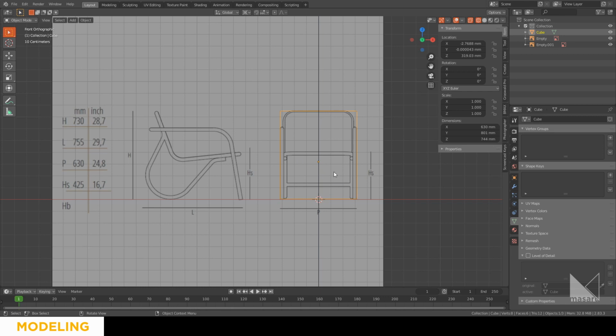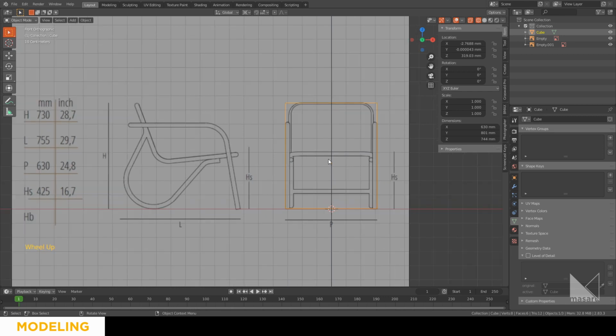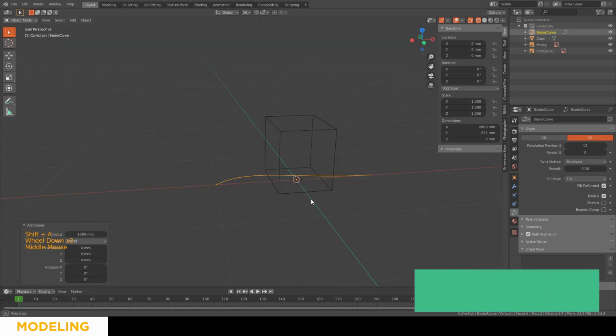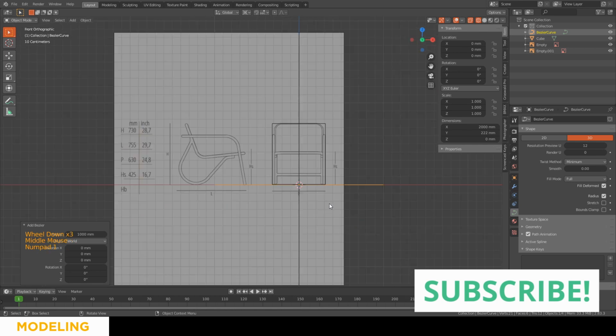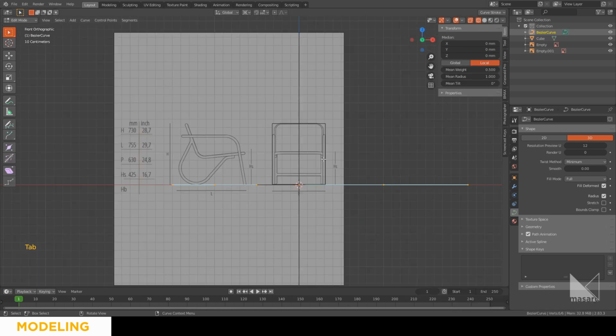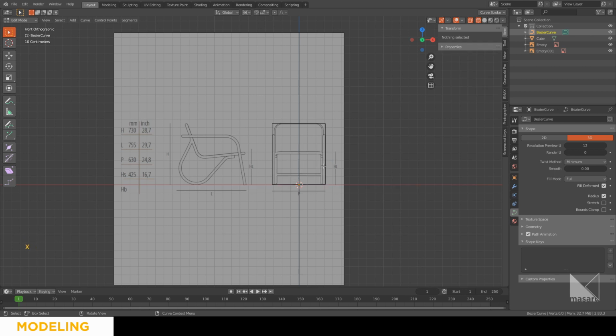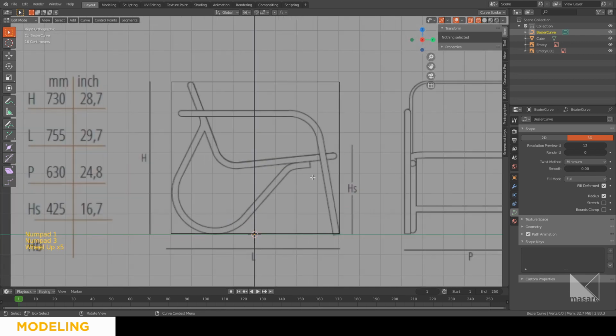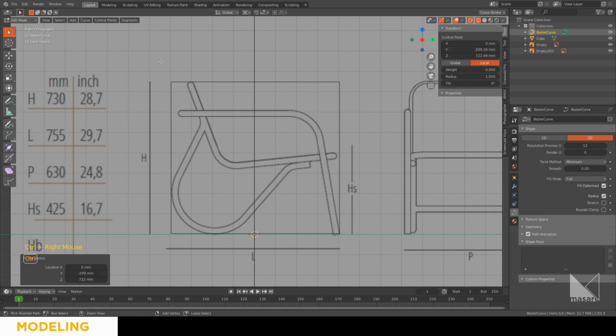And just like the other Thonet chair, we're gonna start with a Bezier curve, like this. So I'm gonna go to the edit mode and delete all the vertices. Okay, and first I'm gonna go to the side view. I'm gonna hit Control and right click to add a new vertex.